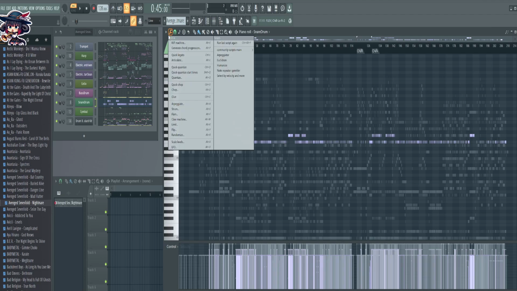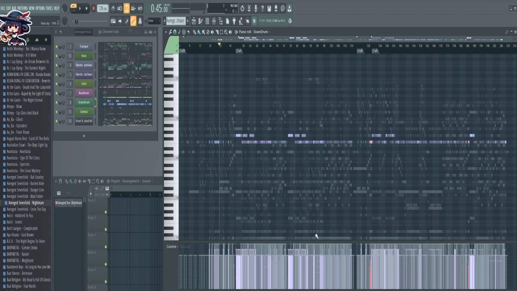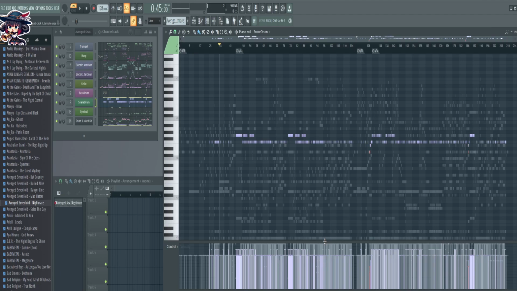Let me see what kind of velocity we've got here. Yeah, go up a little. That's good. Okay, so we'll go down, and then we'll select slightly smaller numbers, and we'll go down again, and that's done.